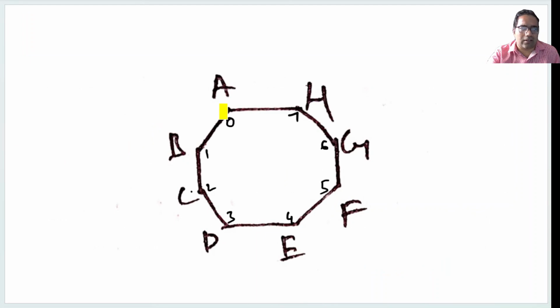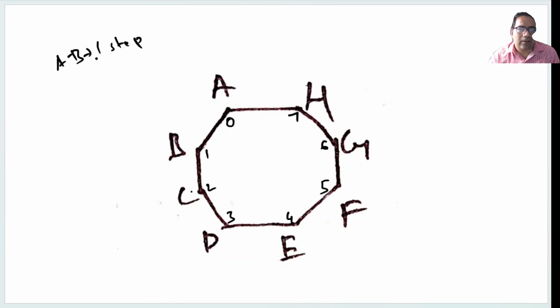Let us look at this regular octagon A, B, C, D, E, F, G, H. Now, let us say from A, how many ways are there to go to B? A can go to B, or it can go A, B, then C, B, or A, H, A, B, whatever. Now, if you see A to B, A is next to B. That means A to B takes one step. The minimum it takes is one step.